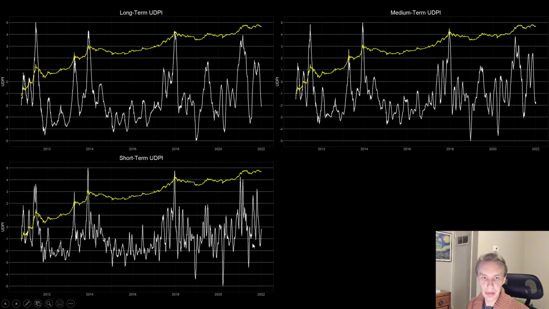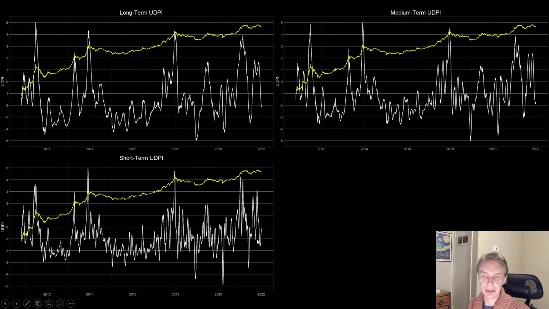And then to an even greater degree, the short-term UDPI also plays out that way, where it's identifying that this run out of the summer, we had tapped out a lot of our upside potential. Correction, we now move down to having actually tapped out some of our downside potential, getting into the negatives, -1, and then shooting up all the way past 3 to the new all-time high, leading to this big correction. So if one wanted to be more actively trading through here, one could have been selling off as we get into here, buying in up here, selling off up here before this correction.